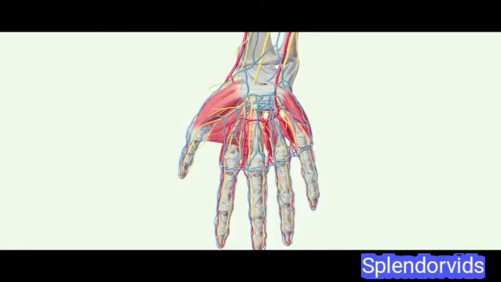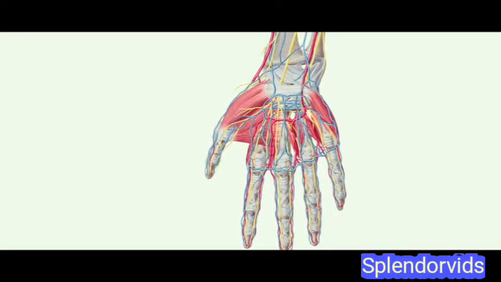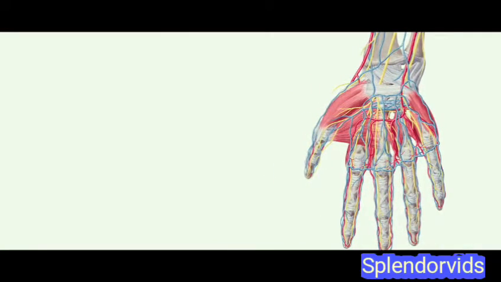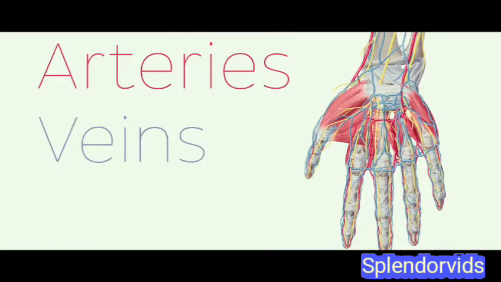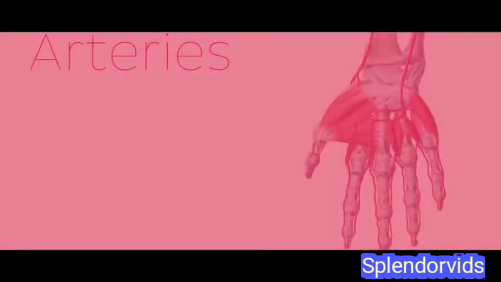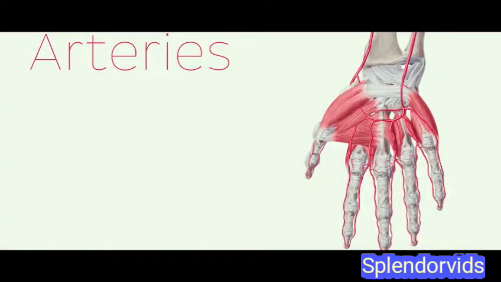Now what I'm going to be doing is describing the different structures, different blood vessels and also nerves that we're going to be finding here on your hand. So we're going to look at a list of arteries, veins and nerves that you find on your hand. And without further ado, let's start off with the first one on the list, the arteries, which I'm going to list before we go into more detail in this tutorial. But do not be scared, they're quite simple to understand.